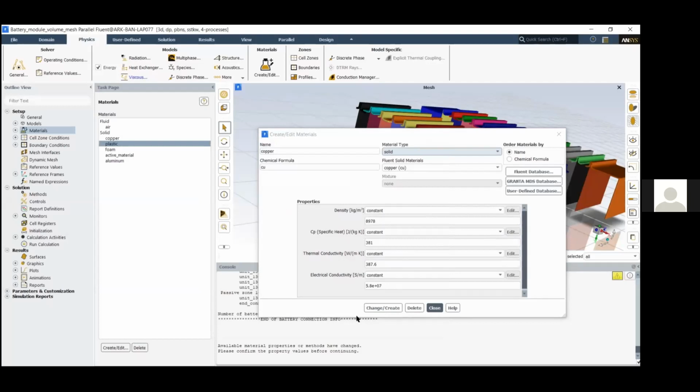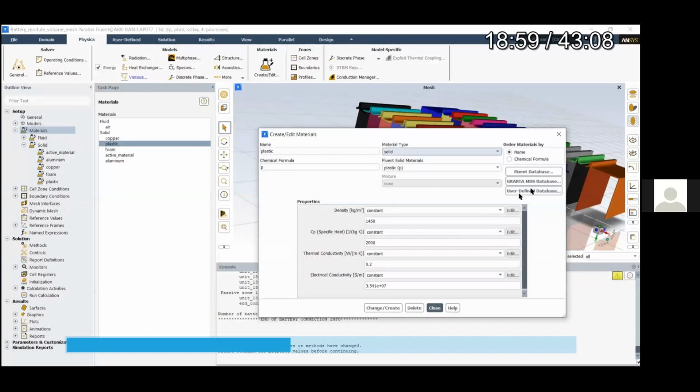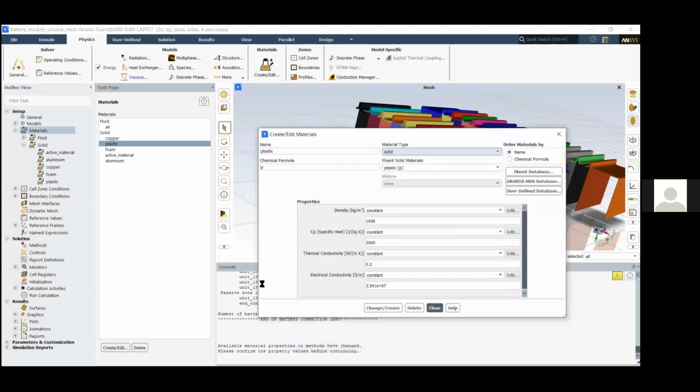Before that, these materials, if you want, you can just save it in user defined database. Okay, so if you wanted to use them in the future, you can just save them for future use in the user defined database. So go to this create edit option again, and then here we have user defined database. You can browse the location where you wanted to create the database.